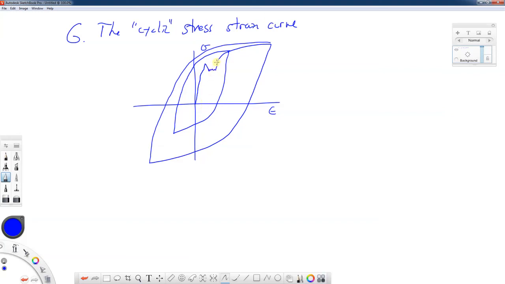And even if I was very near this value, maybe even up in this range of where this double yield point behavior is, if I were to keep cycling it, I would end up with something that would be pretty smooth. That double yield point behavior kind of washes out when we do our cyclic loading. So our monotonic stress strain curve can have kind of weird things going on, but our cyclic stress strain curve tends to look nice and smooth.